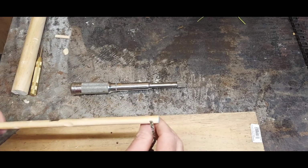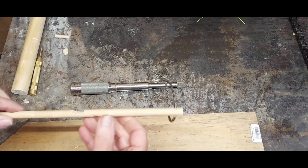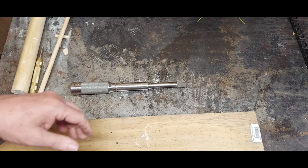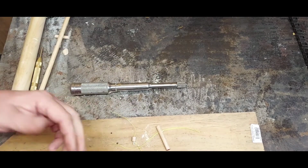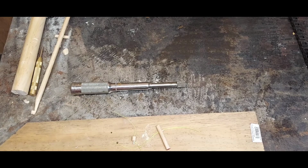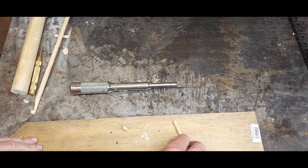One of the first things I did is just drill a hole in this dowel and put a string through it so you can hold it. Just before I made this video, I cut it down and got a toothpick. I do some ultralight fishing, and I've got some bags rigged up where all I need to do is cut me a flexible branch and I can tie my fishing line to it.